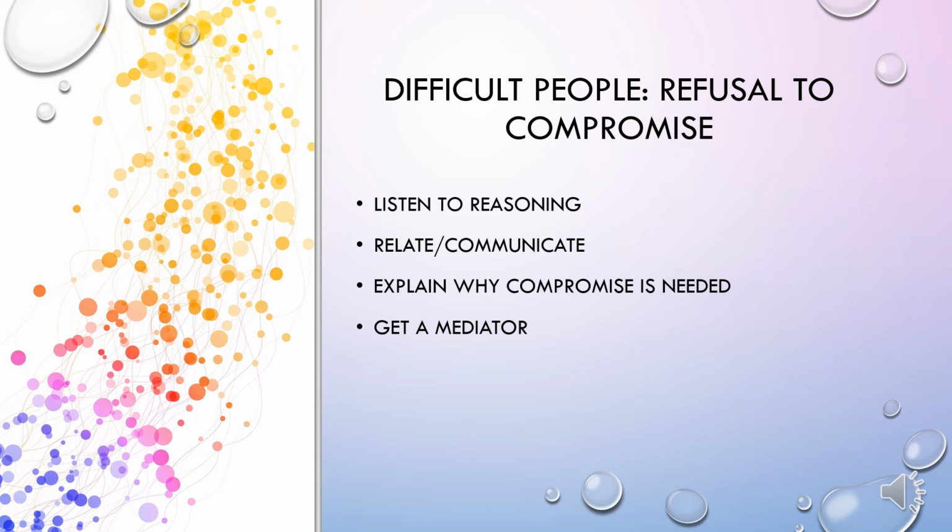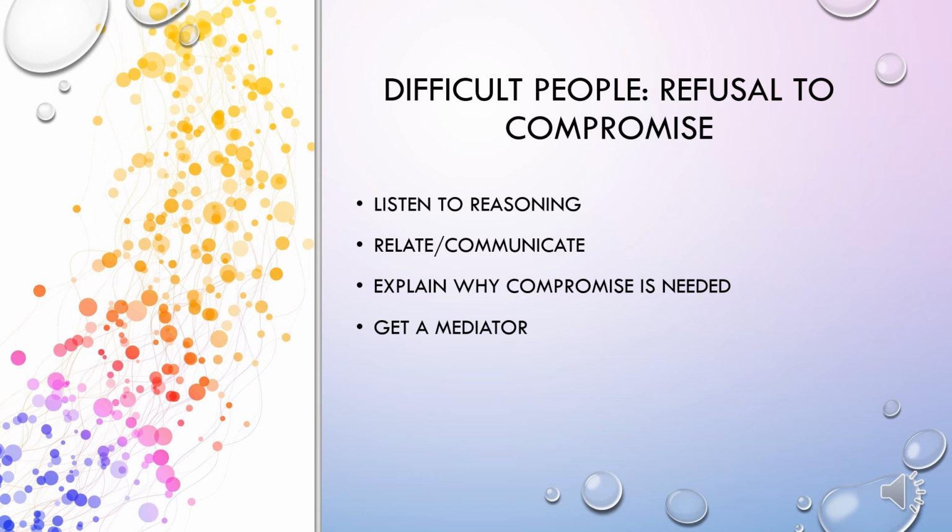All right, so finally, let's say at the end of everything, you have tried to diffuse the difficult person. They are still not willing to compromise. For whatever reason, they still have a hang-up. They are not willing to budge, whatever the reason may be. So what do you do? The first thing you need to do is probably listen again to their reasoning and try and figure out where you can meet them halfway. Or maybe not even halfway, maybe a quarter of the way. Just something to get them to compromise with you.